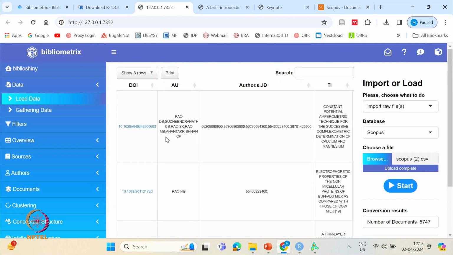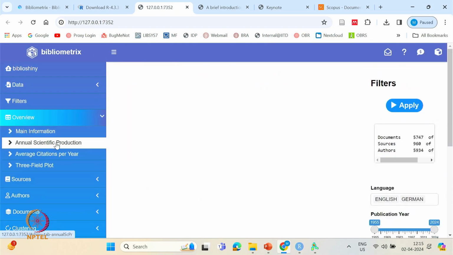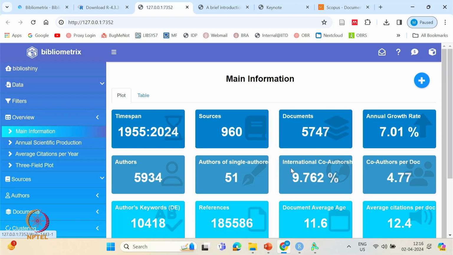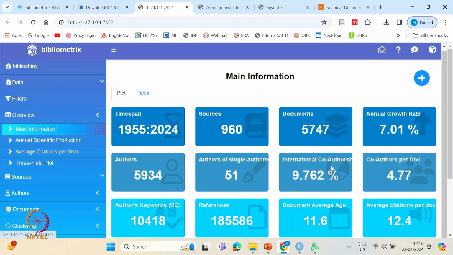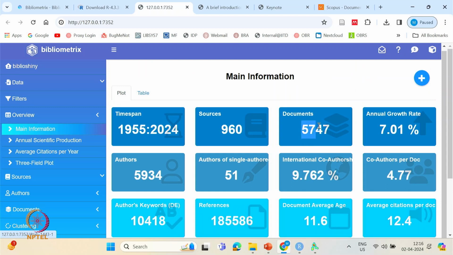I'm going to close here. And as you mentioned, you can also see that. Let's start from the beginning. We can look at how to go with the main information and impact of any institution. As an overview, you can see what we have downloaded from Scopus. The number of documents is 5747, and you have a number of sources here. Earlier we had journal-based analysis, but this is an institution-based analysis. The number of sources means the number of journals in which the institution's researchers published.